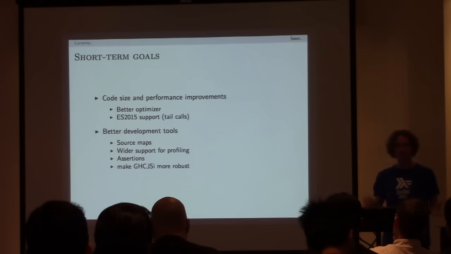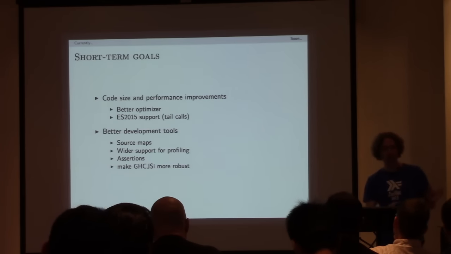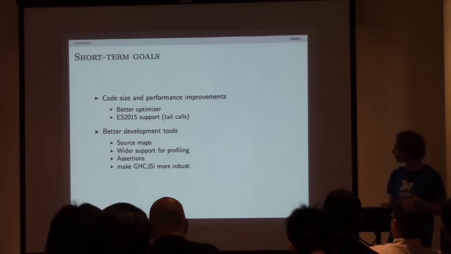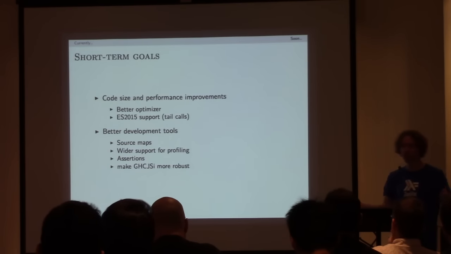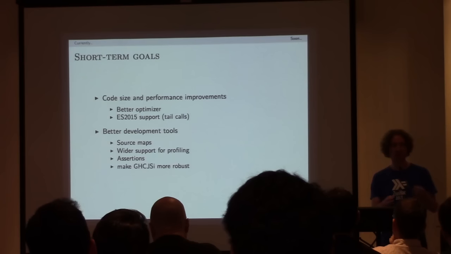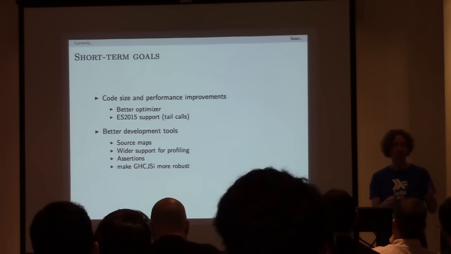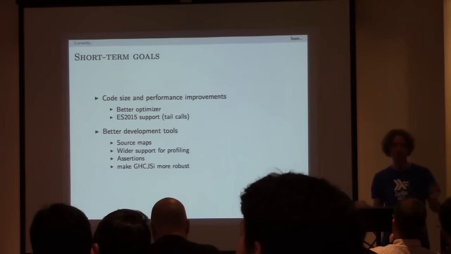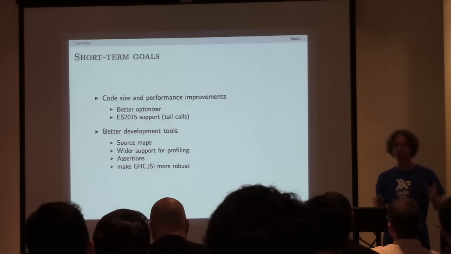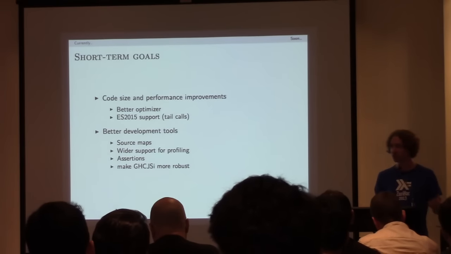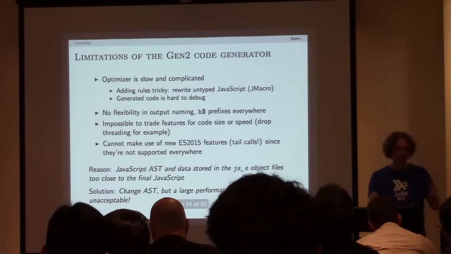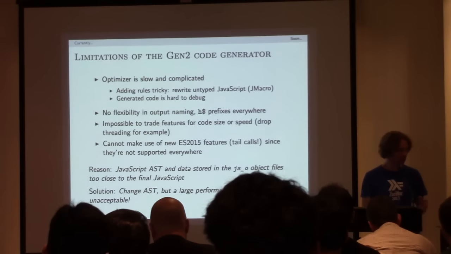And we also want to make it easier to develop, both for end users and for the compiler. For example, source maps. Much of the infrastructure has been merged in GHC 7.10 for keeping track of source location. It's completely complete, and I'm really happy with that, since this allows me to generate source maps. All these things require quite a bit of infrastructure rewrites since the current version of GHCJS isn't quite ready for this yet.